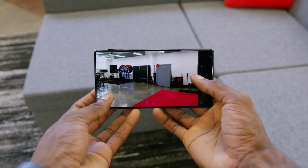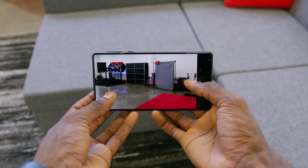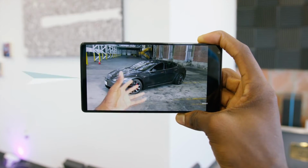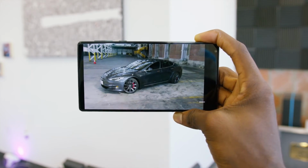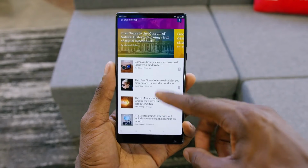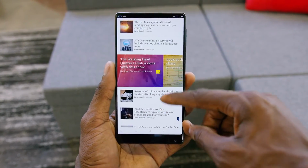When it's a native video, since it's a 17:9 display, you also leave the nav buttons up and don't lose any screen. But if it's YouTube or some third-party app, it hides the nav buttons, and then you get these little black bars. Still looks pretty great, though. And just generally, everything involving content, you're going to have a much more immersive experience. The display looks great. You've got to get a sick high-res wallpaper, obviously, and all your apps and games are going to look great going all the way to the edge.